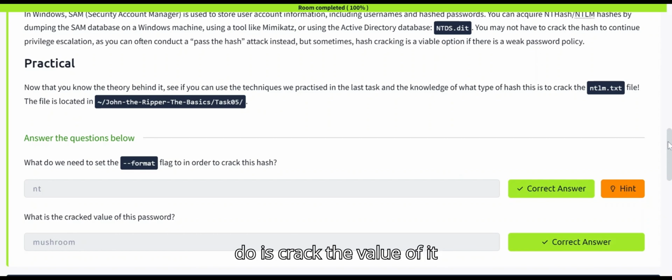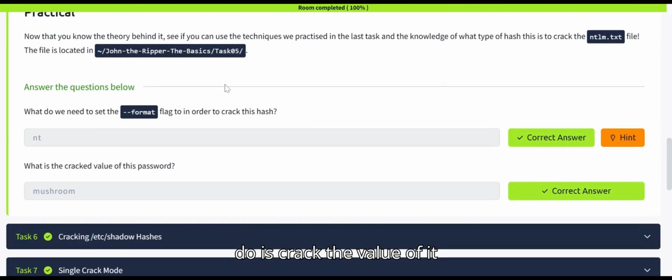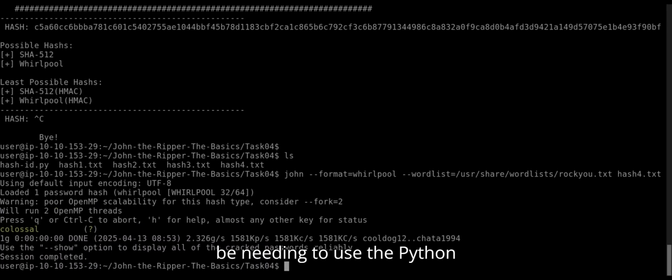So what we're going to do is crack the value of it, and now we won't be needing to use the Python file to find out which type of hash it is, because we've already been told the hash type, which is NT. So we're just going to move to cracking it using John.